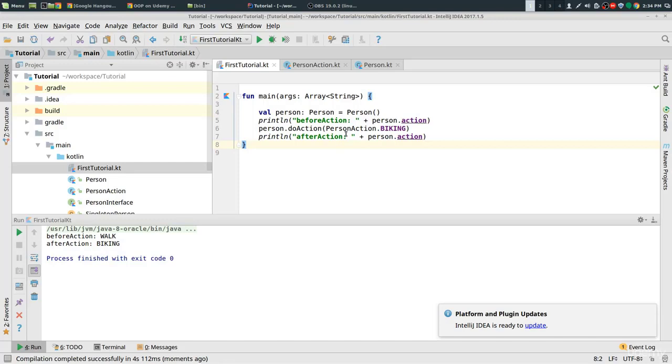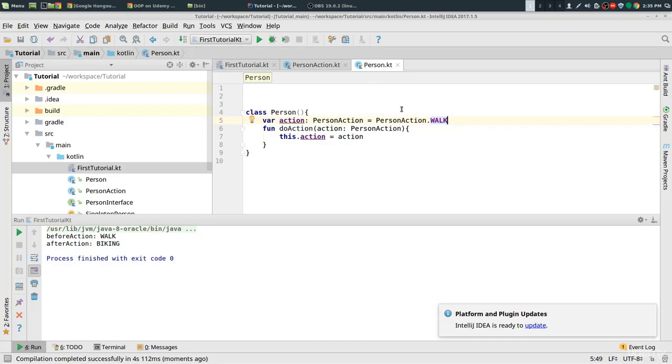Now you may think, well, what is this for? Why do I need this? How come I don't just put in here biking? Well, we do the enum because what if we're creating a mobile app such as Android, and we have a class for your person, and say you're having a running app, and you want to do an action, and you want to detect whether the person's running, walking, or biking.